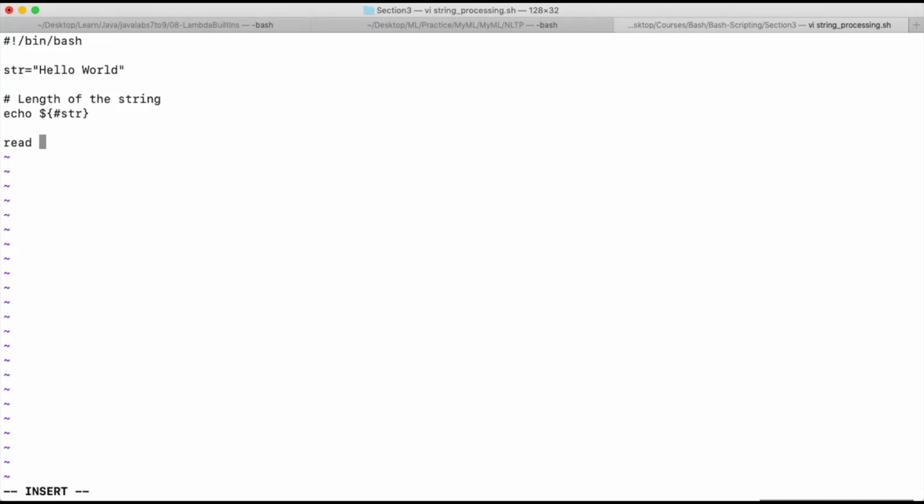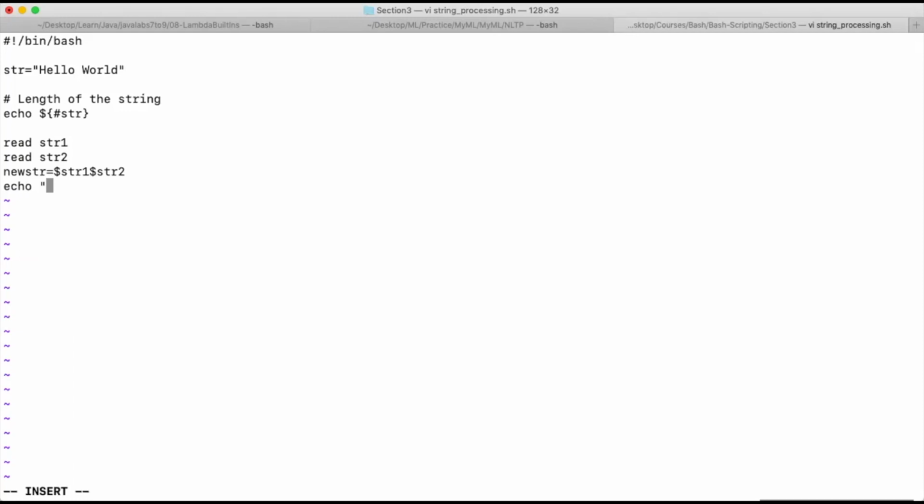Next, we'll see how we can concatenate two strings. Let's say read two strings str1 and str2. The concatenation can be done by using the following statement, like new_str equal to $str1$str2.